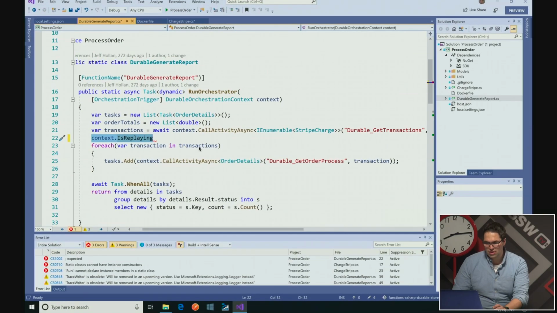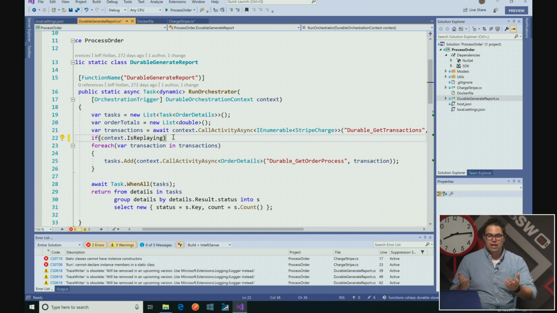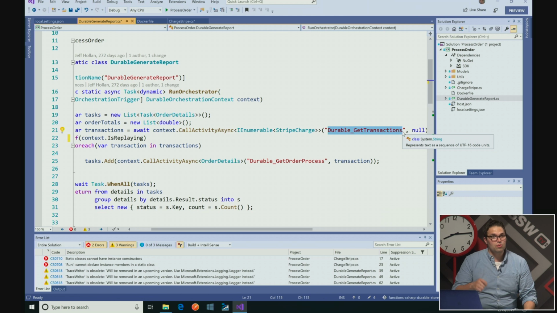Oh, I screwed it up again? I'm sorry. Thank you. I was showing you some stuff. I'll show it to you now. So here, back over here, you can see this now, yeah? So in a durable thing, I can say, is replaying or not? This is a Boolean. And so I could do some logic here to know if I'm replaying. Maybe I care about that and I might do something else. But I won't actually execute the functions again. I'll only run the code in the orchestrator. And the orchestrator is smart enough to not call the functions twice.